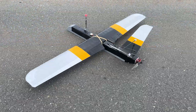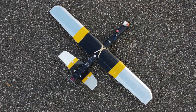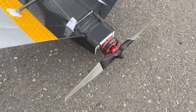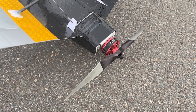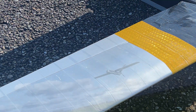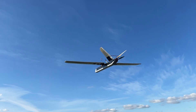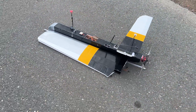For those curious about the basic specifications before the upgrade: it is a custom build with a wingspan of 1.6 meters and an 87.5 centimeter length. Its power plant is a 600kV motor with a 12x6 prop and 60 amp ESC. Its all-up weight with a 9600mAh 4-cell lithium-ion is close to 2kg and covers over 60km of trip distance per battery on average.